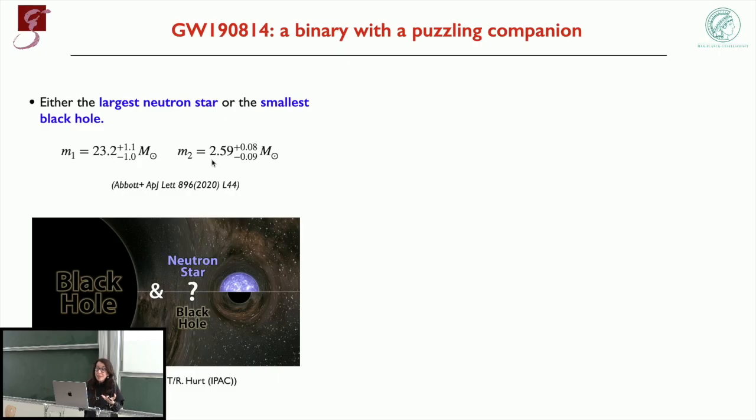So this might not be a neutron star. But actually, it's also very difficult to form a black hole from the collapse of a star with such a little mass. So we don't know actually what this object is. And this is not the only object that has been found with this mass, a little bit peculiar. But let's also observe the mass ratio, right? The mass ratio is 10.